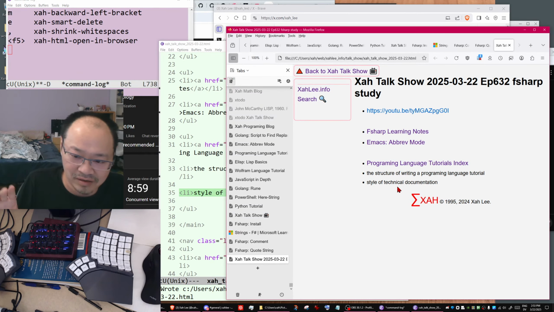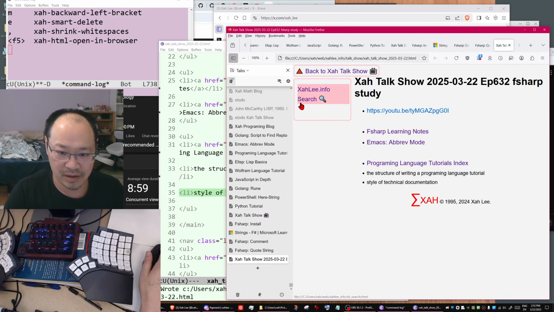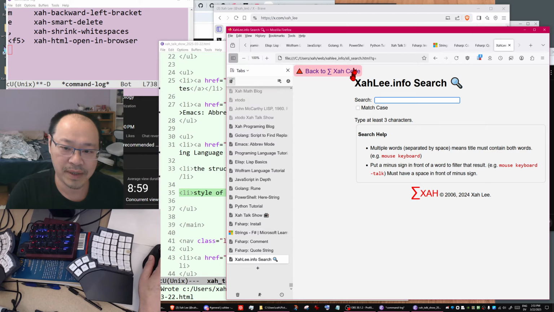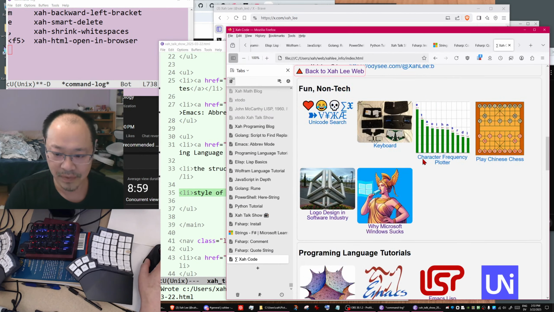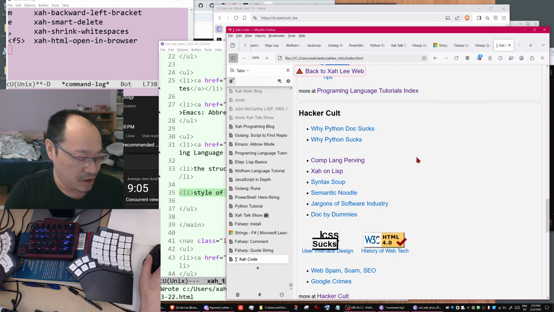Even within technical documentation, you also have different styles. Okay, so we talked about that. But let me reference my website, because that has that subject.